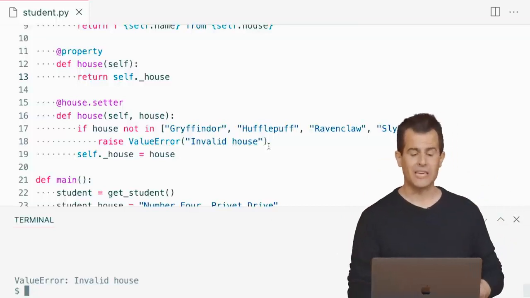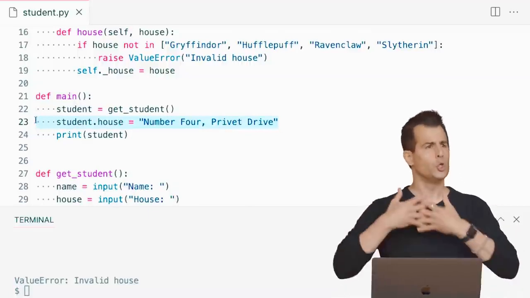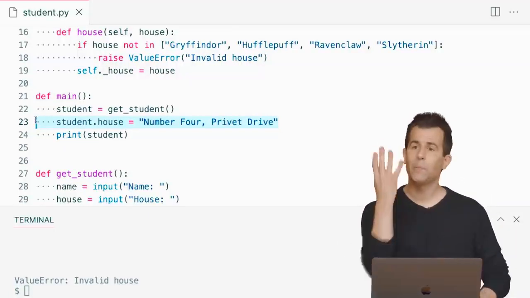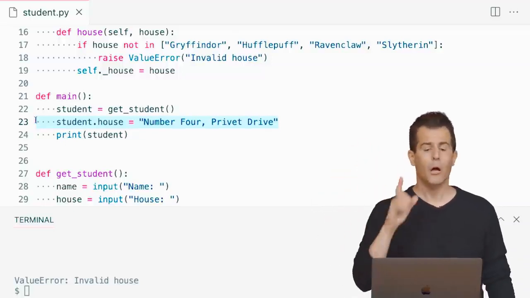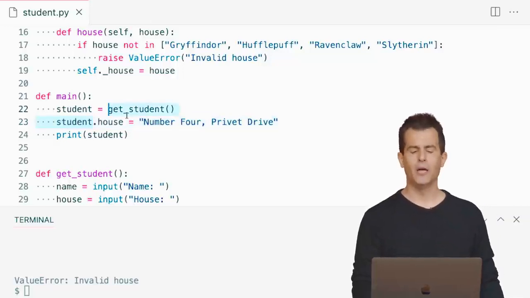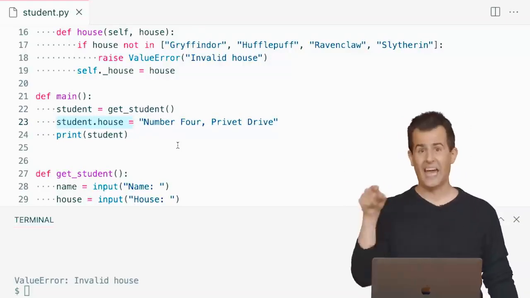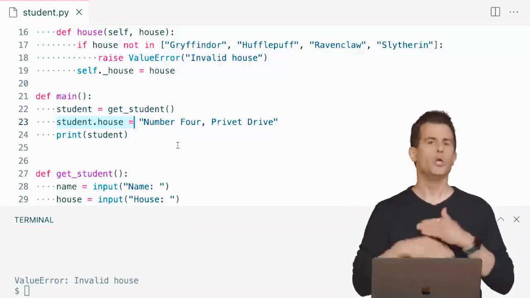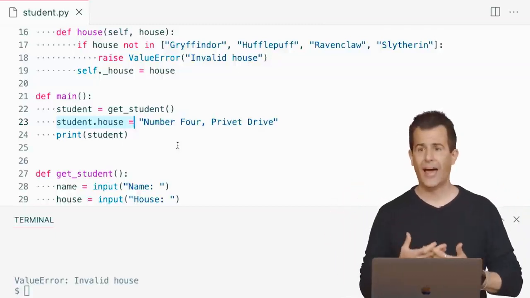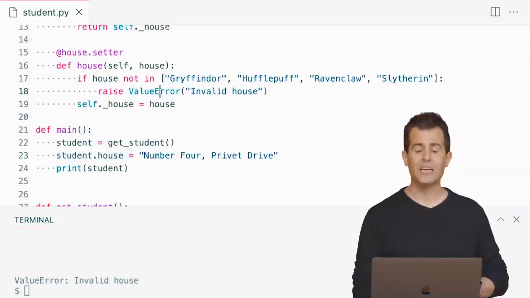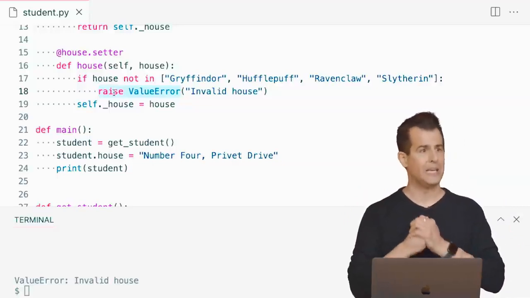Why? Because notice, in my main function, I'm still trying, maliciously if you will, to change Harry's house to not be one of the 4 valid ones. I'm trying to change it to his childhood home of number 4 Privet Drive. But because Python knows that, wait a minute, you're trying to assign, that is, set a value, and that value, aka house, is now defined as a property, you're going to have to go through the setter function instead to even let you change that value. And because I have this raise value error, if the house is not as intended, you're not going to be allowed to change it to an invalid value.